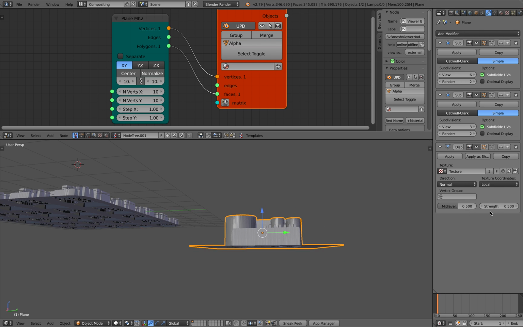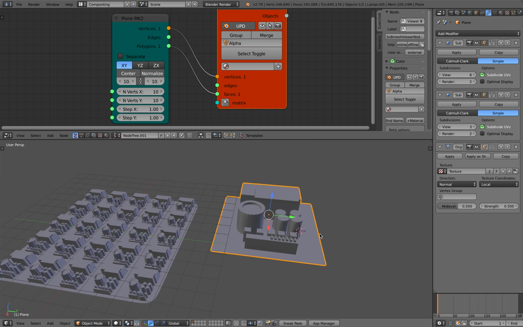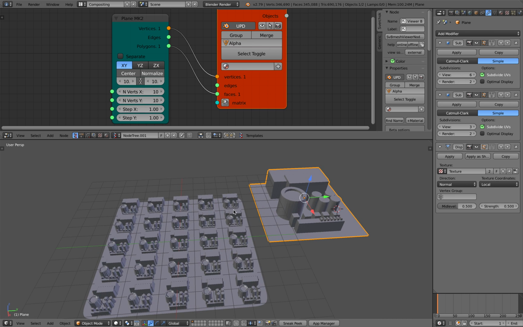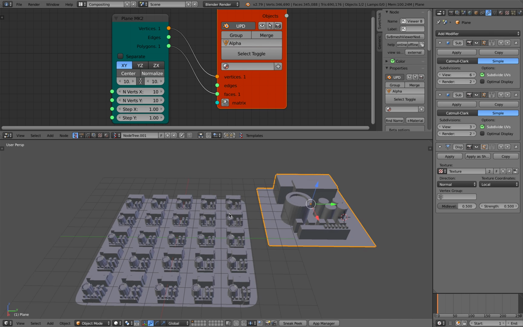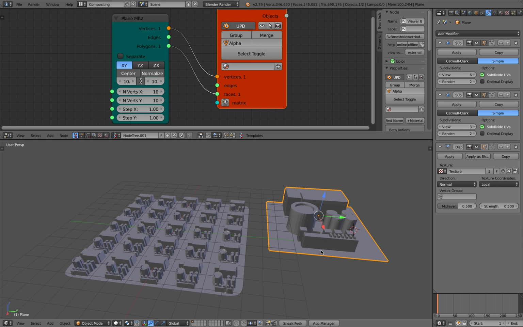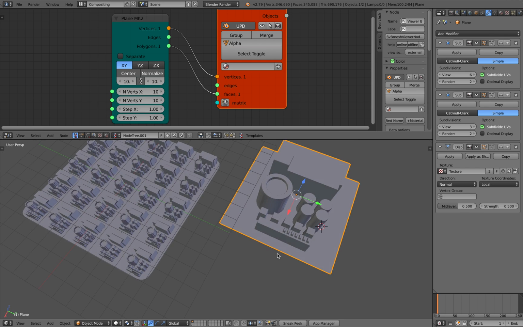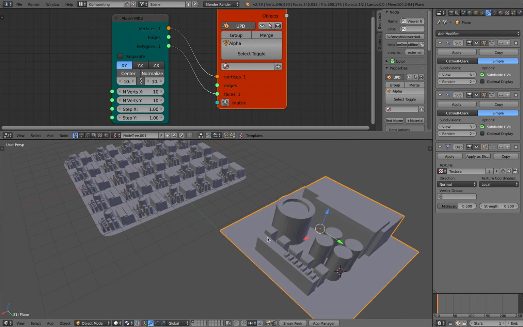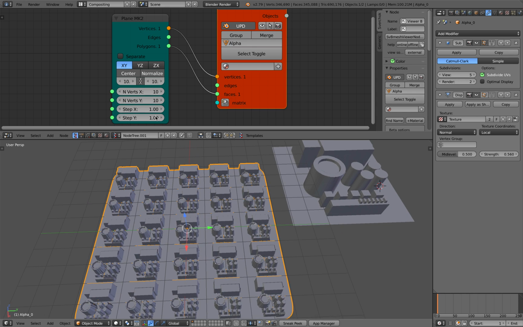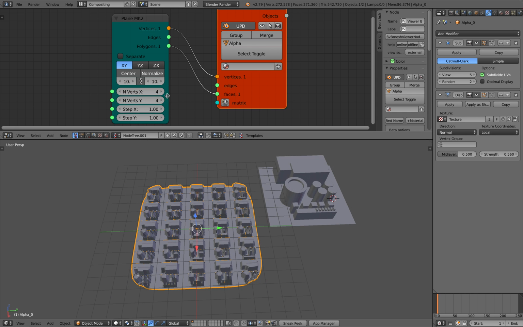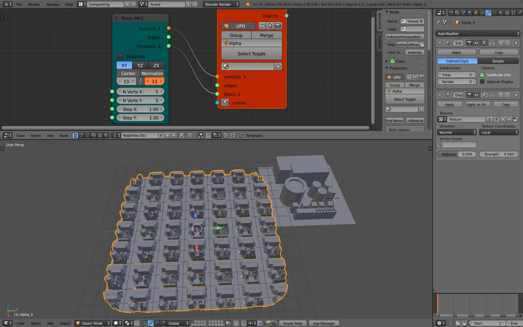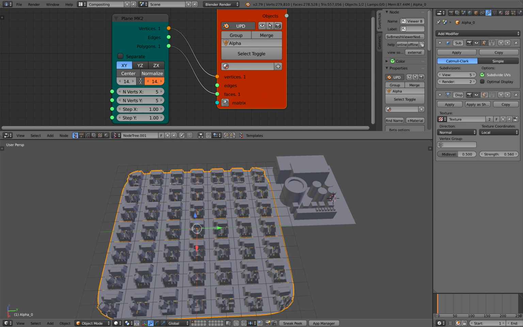Currently I think we are just working between black and white. I'm not sure if displacement can actually push it down. Maybe it can. But anyhow, this is what we get. I think I can increase this also. See the effects.